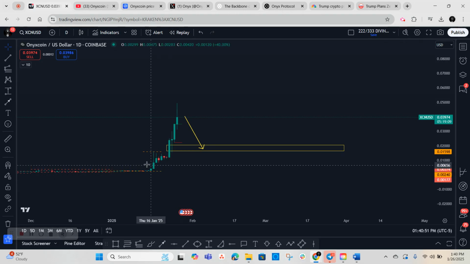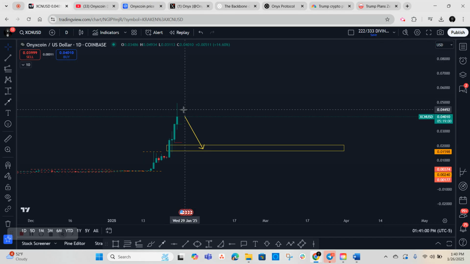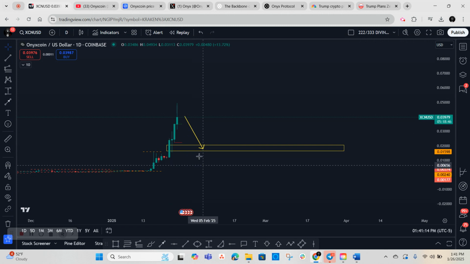Well, guess what? A lot of people down here are also in profit massively. And some of them are like, look, man, I really want to take some profits off the table. Then people are going to start seeing price come back so far, start panic selling and jumping out of their holdings, and that could add to the pressure of it coming further down into this zone. But overall, this is what you want to see when you have an impulsive move. You still want to see a healthy pullback.